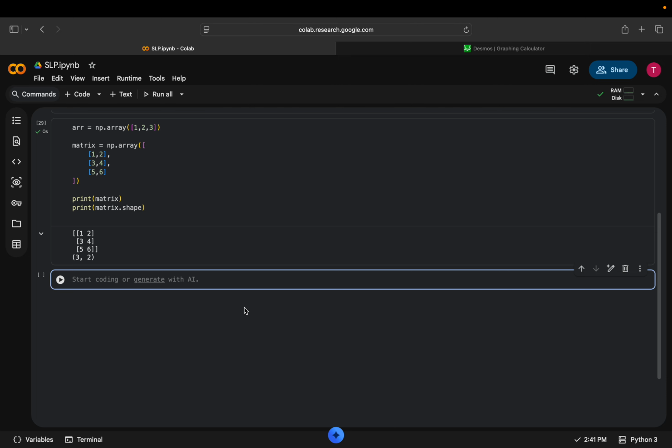The first thing I want to do is to create a template for my layers in a neural network. For a single layer perceptron, I could have any number of inputs for my layer, and I don't want to hard code the number of inputs. I want it to be very easy to change.